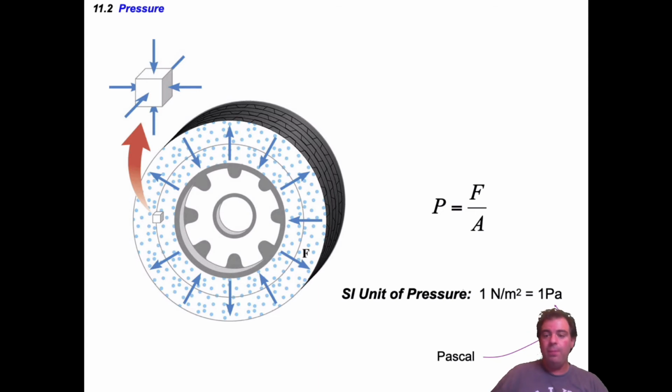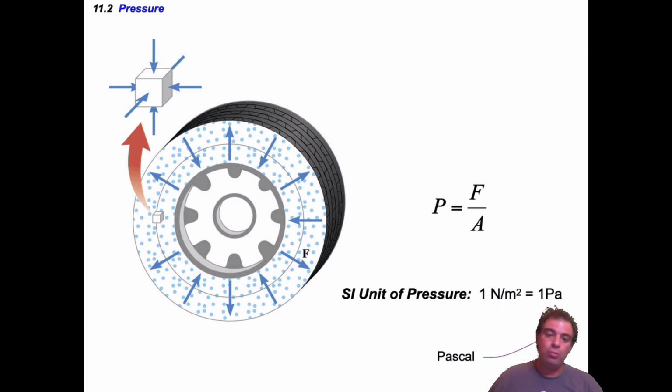So continuing, pressure. Basically, what is pressure? Pressure is force that is distributed per given area. The unit for pressure is, of course, newtons per meter squared, and that is called 1 pascal. That is a very small quantity, so we need very large quantities in order to describe pressure.